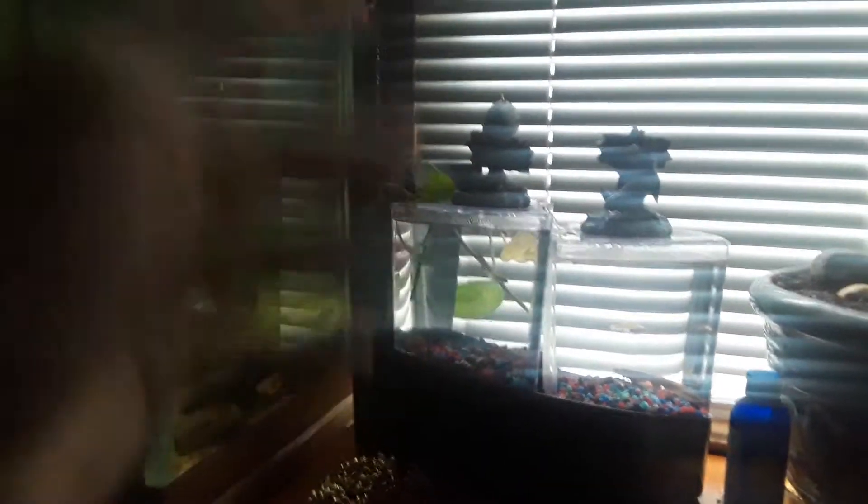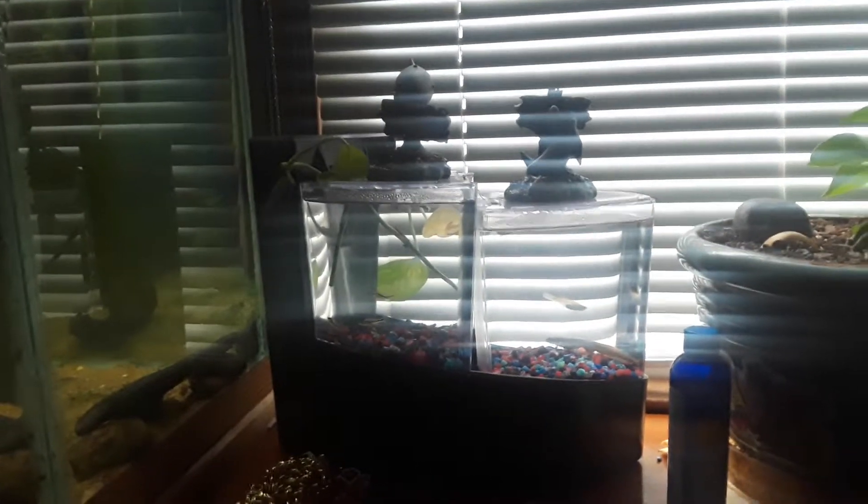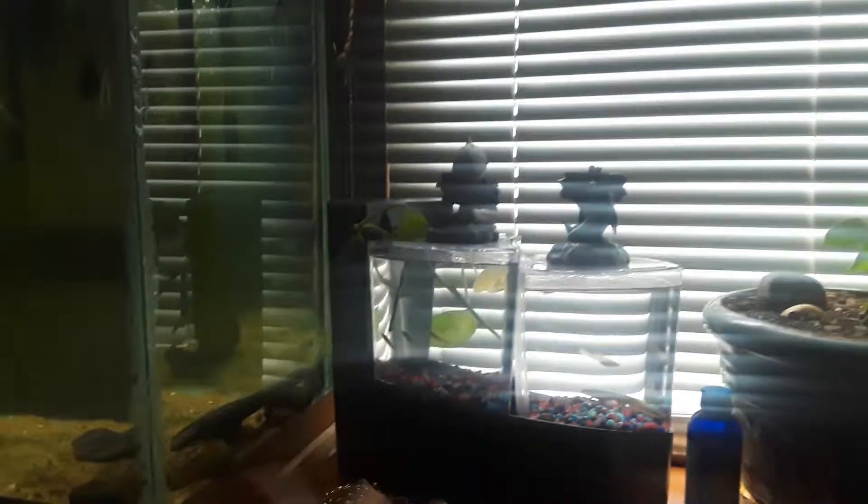Sorry about the glare from the window. Comment down below if you want a baby bass. Check out this pothos plant — it's growing like crazy. Comment down below if you would like a tank like this or a baby bass. I think he just had a piece — my camera's not focusing great today. Comment down below for a little update. I think I might know something I want to get for this, but I'll save that for a future video. Guys, be awesome, get yourself a small little tank like this. Also get yourself some bass — they're pretty cool. Bye!